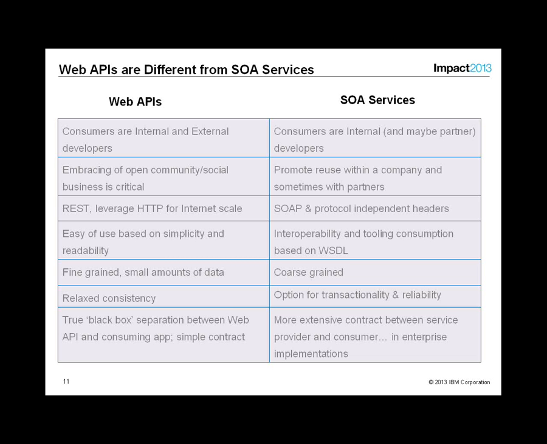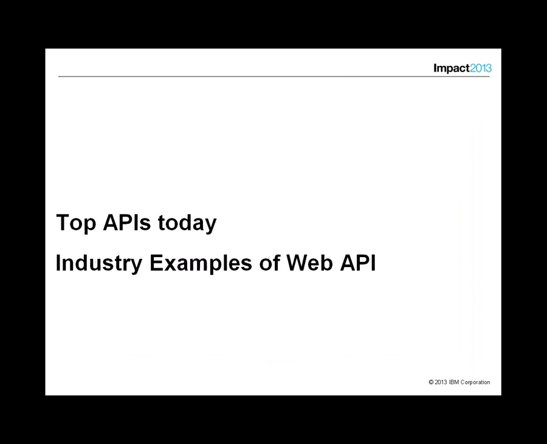Not really very strict in terms of XSDs and other things. The consistency is relaxed. You have a little more freedom than the traditional SOA services. So these are some of the important points about the difference between web services and web APIs. It's really important if you're going to be an API developer or an API management promoter to know these things.